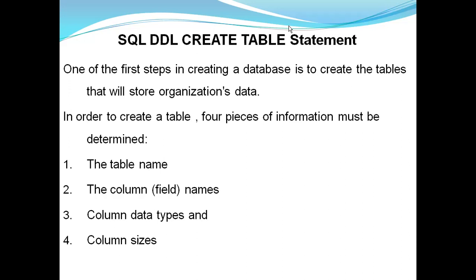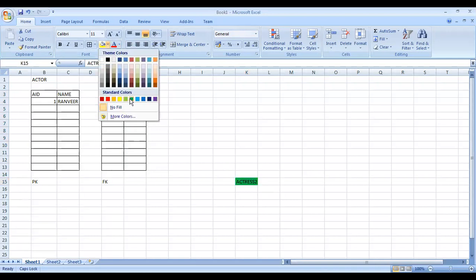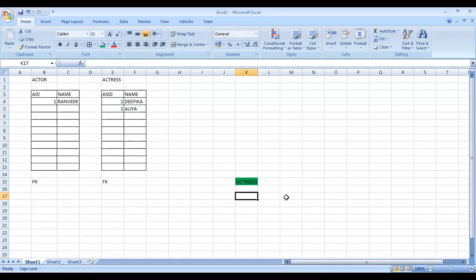For an example, let's say I want to give a table name as actor, actress 2, is allowed. But if I give a 2 actress, with the difference here that it is not starting with 2, that's why it is allowed.